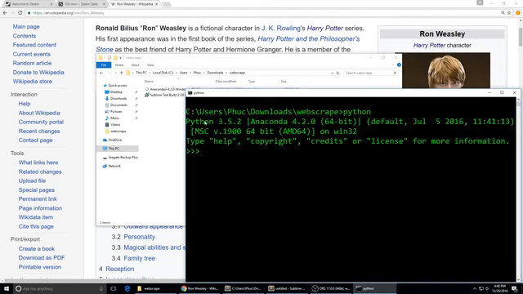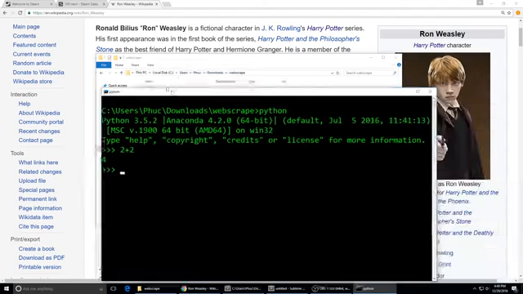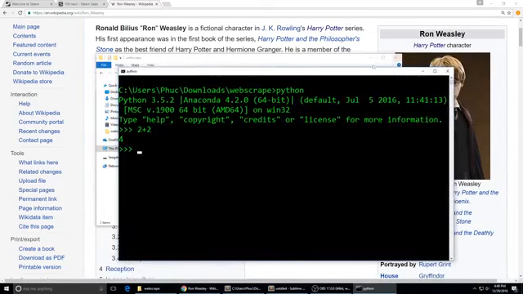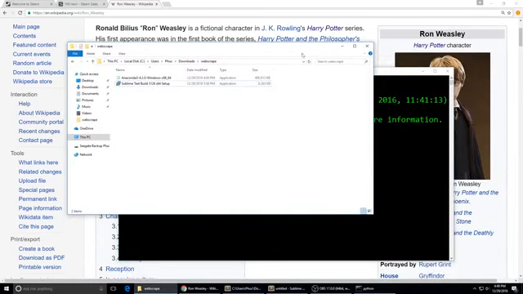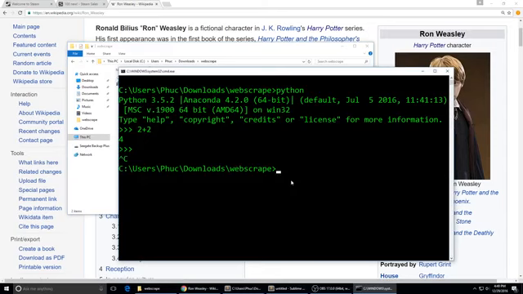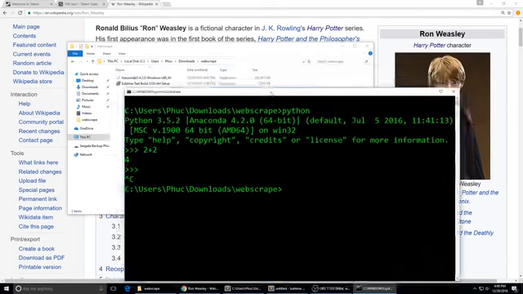Notice I'm using Python 3.5 with Anaconda. If I do a very quick 2 plus 2, it should equal 4. That's how I know I'm inside of my console. If I push down Control and hit C, it will exit this console and I get back to the Windows command line.